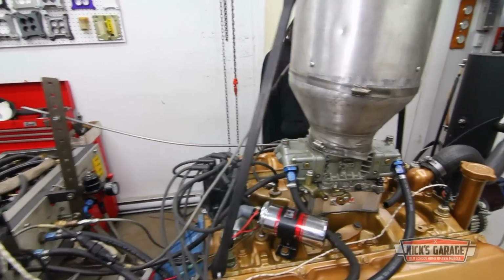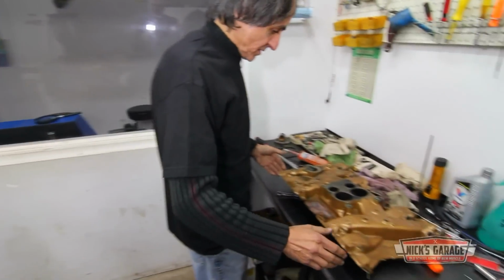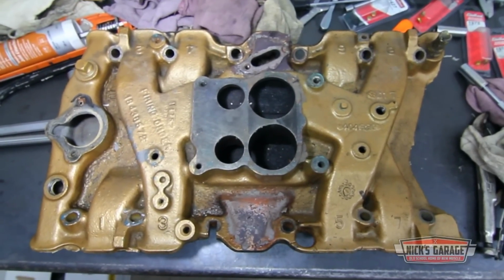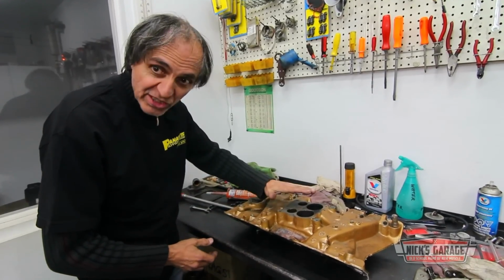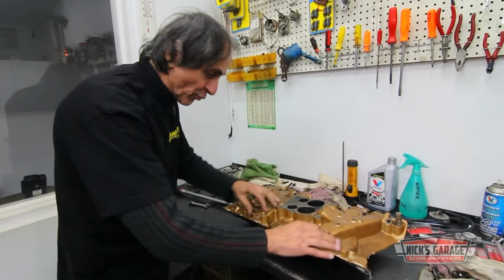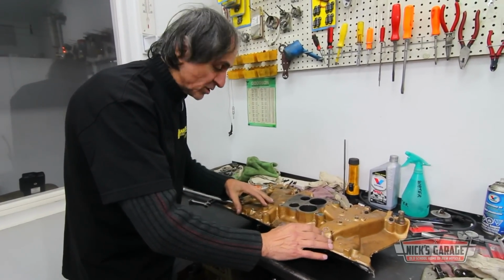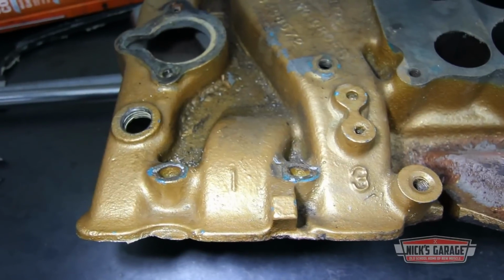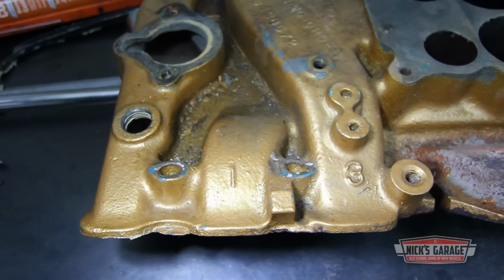I look at this, and I'm impressed. I realized that this intake manifold seems a little bit different from the Edelbrock. The carburetor seems to be sitting a little bit higher. The runners are a little bit wider. So I said, maybe this one could make the extra 10 horsepower we're looking for. So now I was thinking, hey, let's try it on the motor.